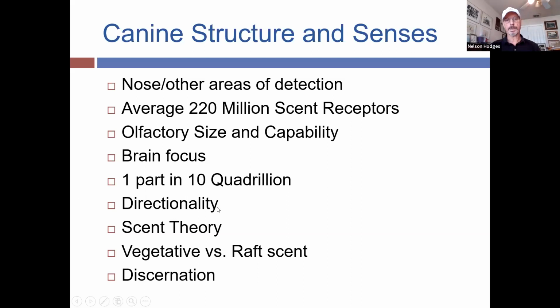So directionality. Okay. So you have to understand that we have one chamber for our 5 million scent receptors. That's it. Dogs have 2 chambers. That's actually a separate aspect. So they have stereo vision, if you will, in their nose and their scent detection. So that's why I can have a dog working along search and rescue.